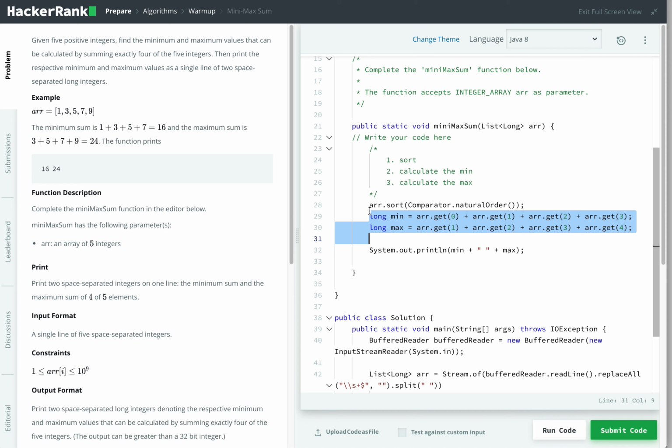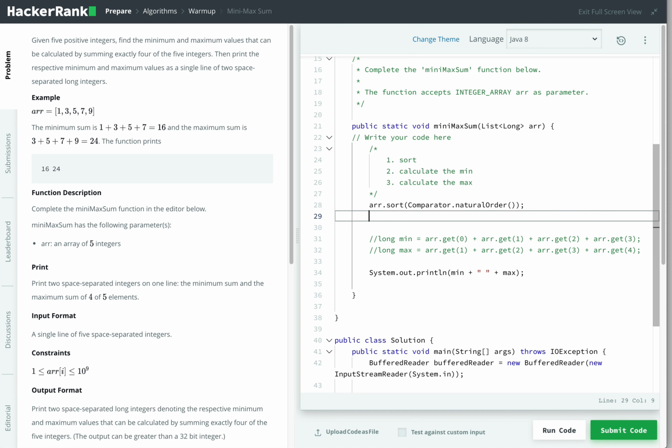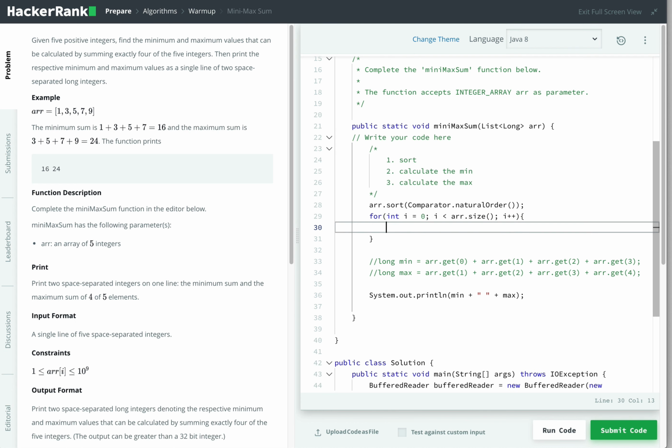Okay, so let's comment this out. We know that we can just loop over it and make the boundary from array dot, is it size? I don't remember. Anyway, hopefully it's working.